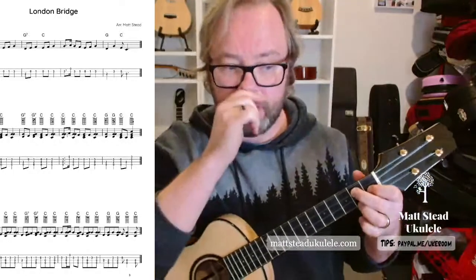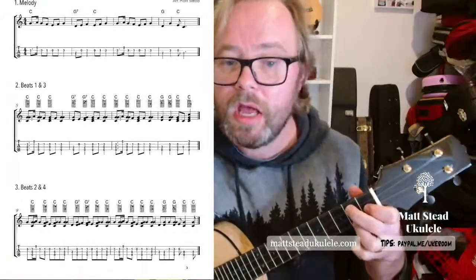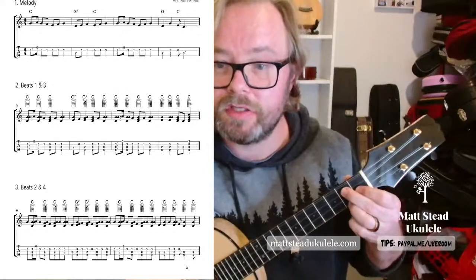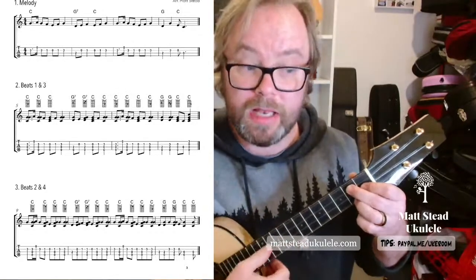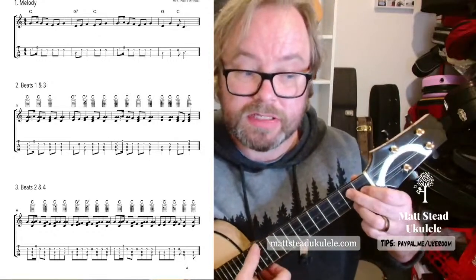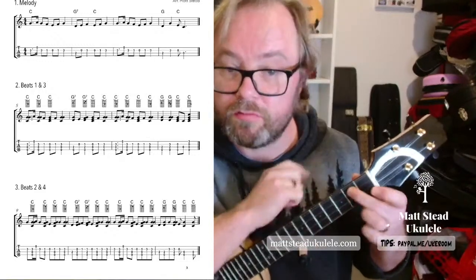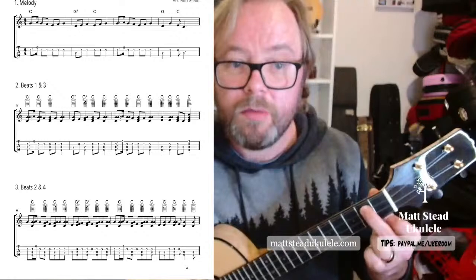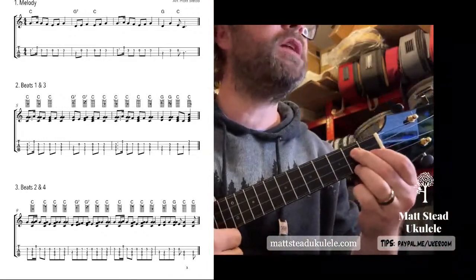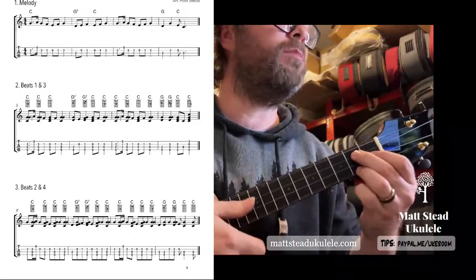Now, this is a little bit more tricky because it's got a G7 and a C in it. Because we're strumming and stopping where the melody note is, remember to stop your thumb when you hit the melody note. So the start of the next measure, where we get to G7, is 0, 2, isn't it? Now, what I want you to do is hold down a G7 chord rather than just 0, 2. Partly because your fingers are in the right place for what comes next. It also means you're not going to accidentally ruin it if you strum too far.